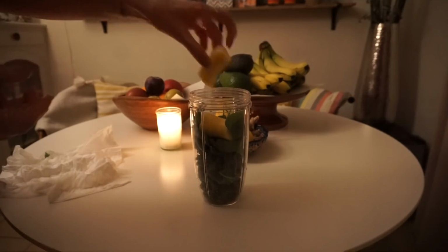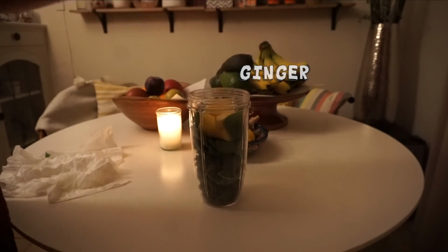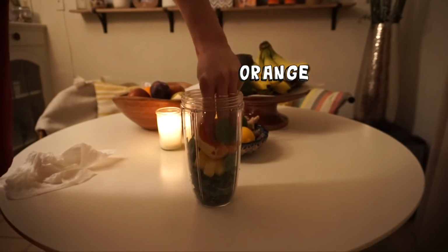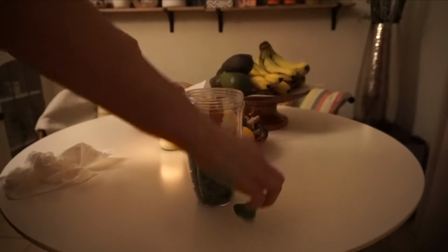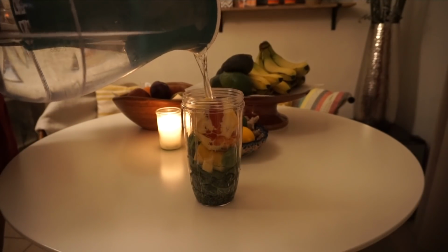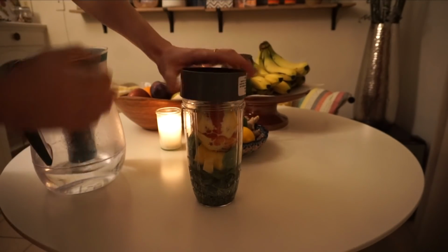So I just prepped the blender with some spinach, some kale, some leftover squash, which was pretty random, and then I took some ginger and a cara orange, which is like a sweet pink orange that are local and in season right now. Peeled that, put it in the blender with some water, and then I just popped this in the fridge, and that way in the morning all I have to do is blend it up and it would be ready for me to go.